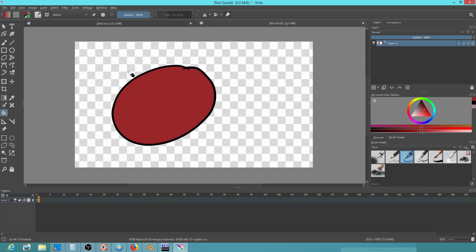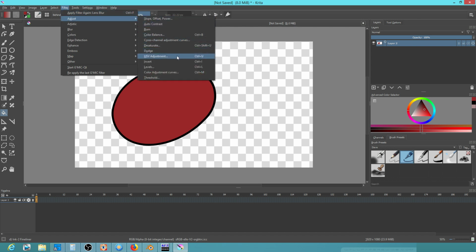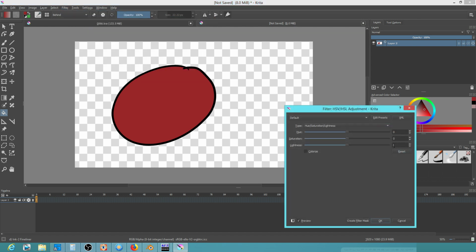So what if you wanted to fade this layer out over time, but you knew in advance that you were going to do that fade over the course of 1 second, which in my case is 24 frames? Well, here's an interesting way to do it. What I'm going to do is add a filter, which is going to be a hue saturation value adjustment. Okay, but I'm going to switch it to, which one was it? Hue, saturation, luma, lightness, intensity.